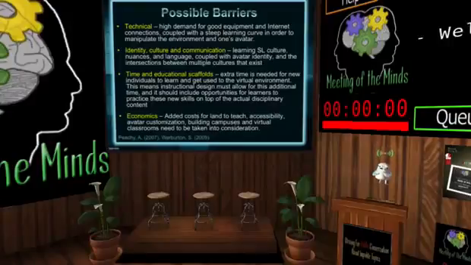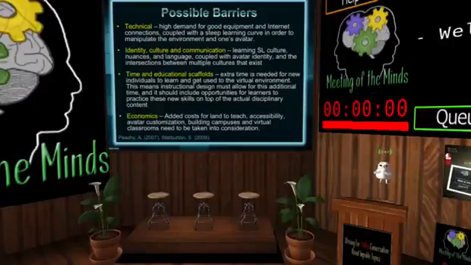Okay, so now I'm going to just talk about some possible barriers, and I actually changed the slide a little bit for VWBPE. Because these are barriers that you can encounter in Second Life, especially for those of you that might consider Second Life as a place to teach. Some things to consider, and I'm sure Stephen can even add to this when I'm done. But the first is the technical part.